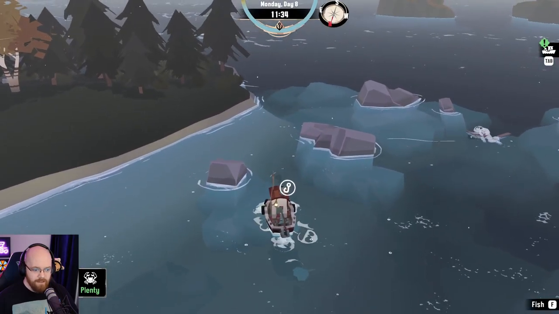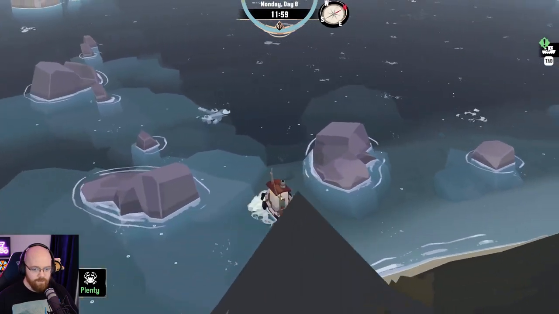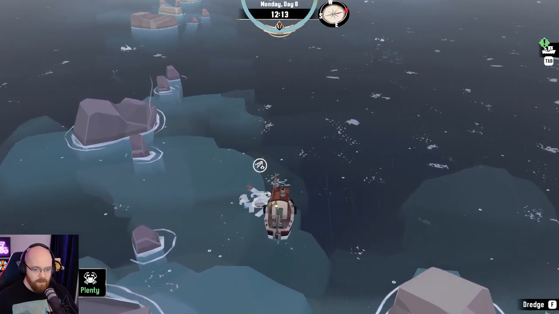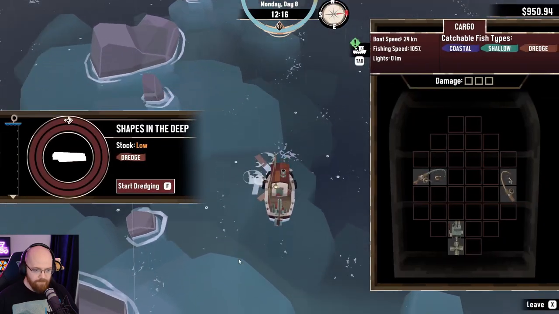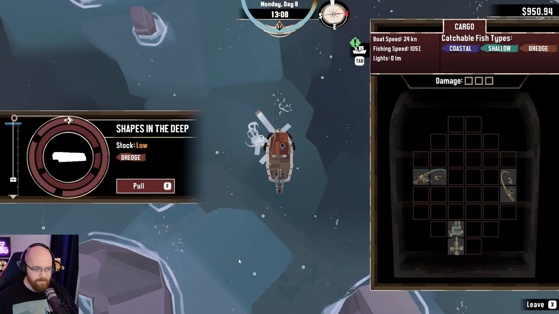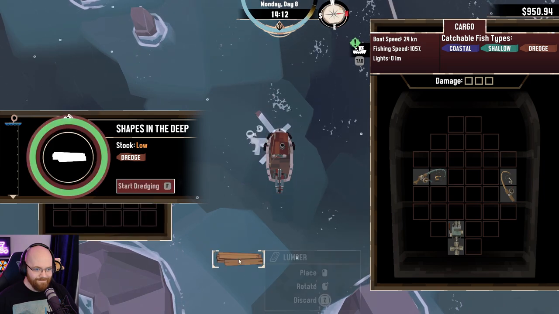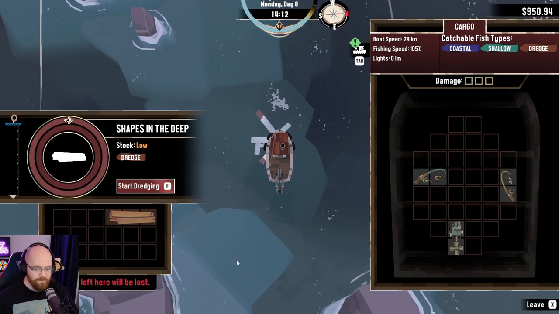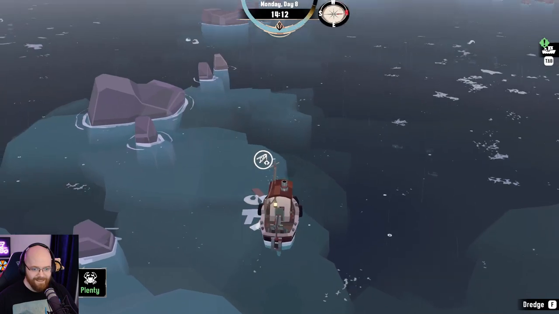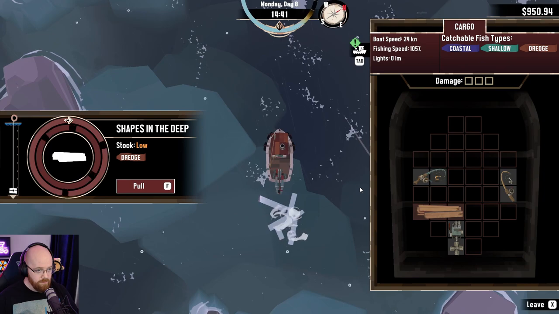That is stingrays. I don't need stingrays right now. Ah, there's some dredge there. Oh, God, I nearly ran aground. I'm fine. I forgot how to dredge. F. Start dredging. Goddamn it. I've forgotten all the buttons already. We got some lumber. Excellent. Oh no, wait, that goes there, doesn't it? There we go. Dredge more? Nope.